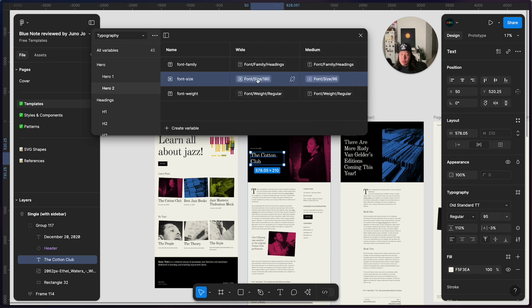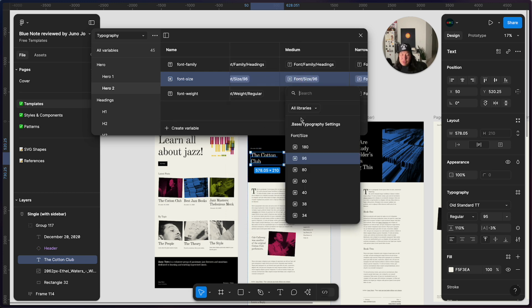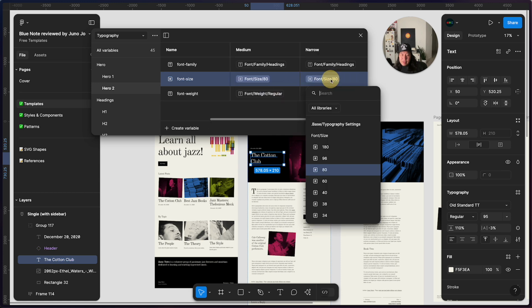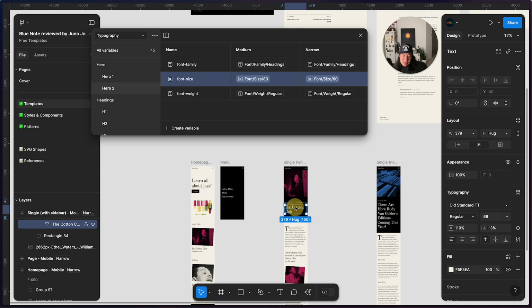That we're gonna use 96 here. We can use 80 maybe, and here is gonna reduce for the 68, right? Because it's not even 60, it's 68. Not a good size, right? A horrible sizing, but we can build that.